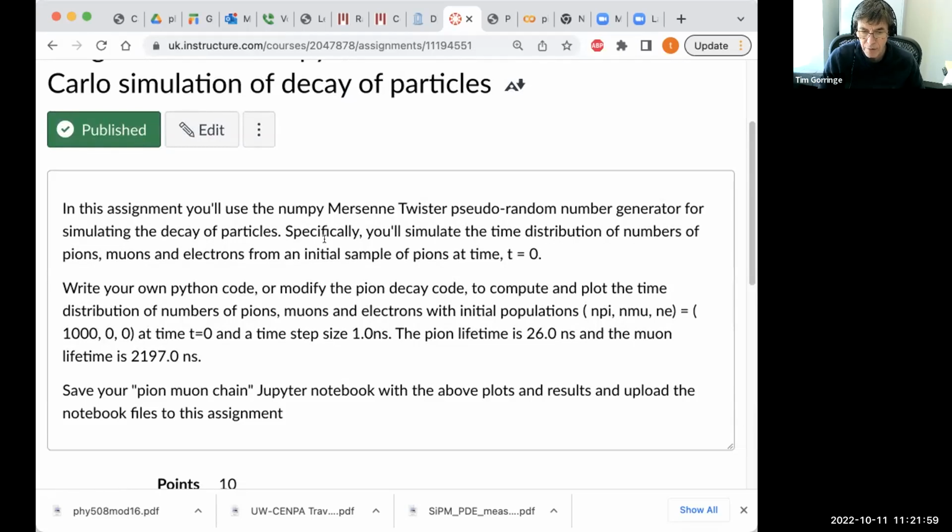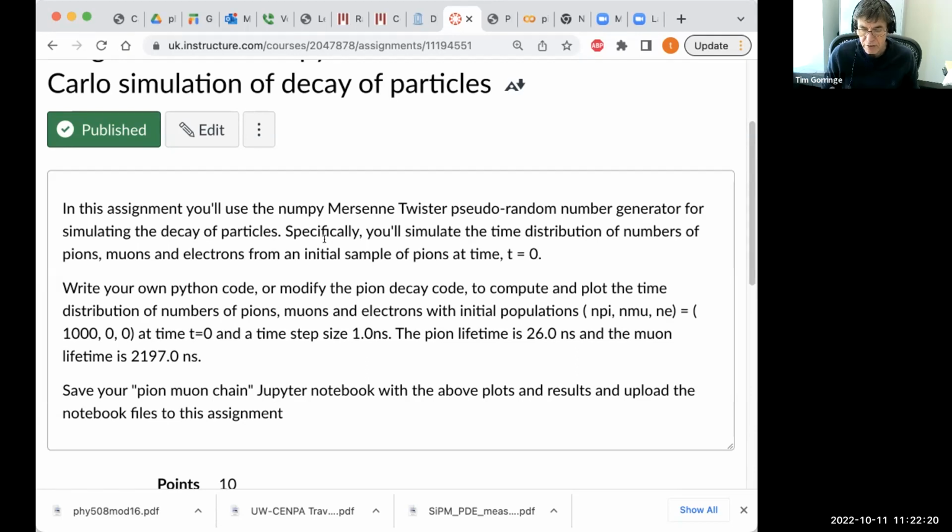Now, in the assignment for today's class, I'm going to ask you to do the same sort of Monte Carlo simulation, but for the entire decay chain of pions to muons to electrons, rather than just the first step in the chain from pions to muons.